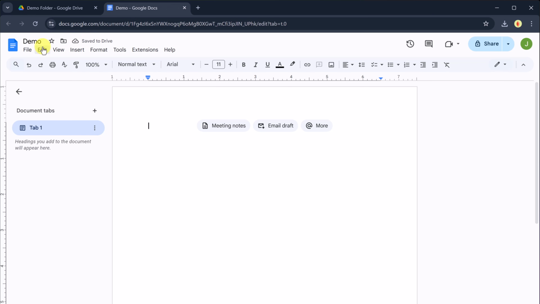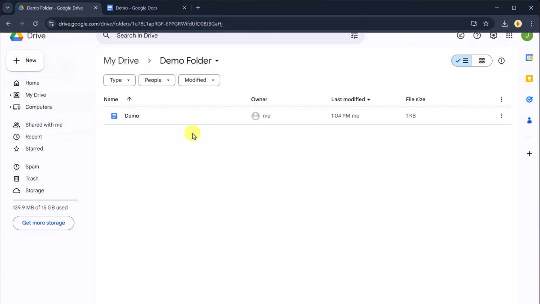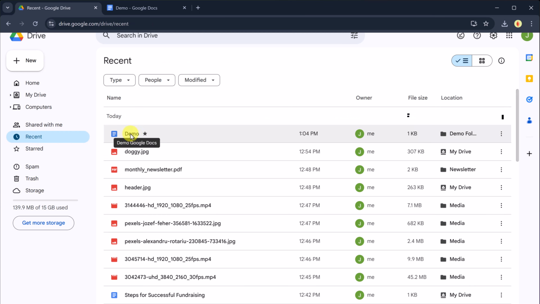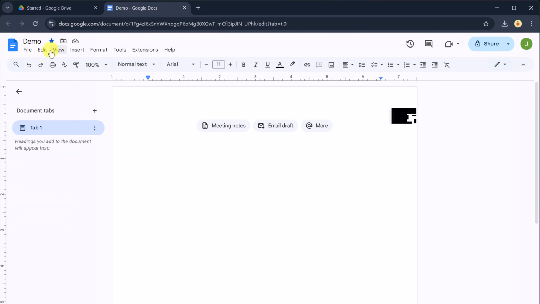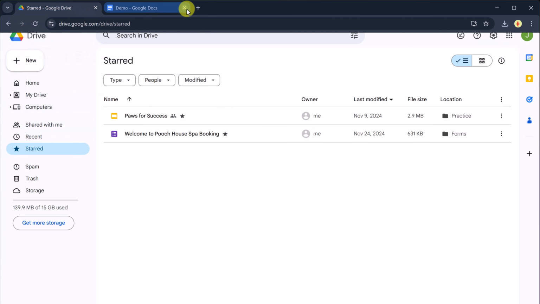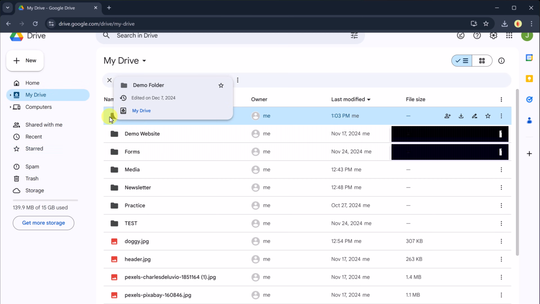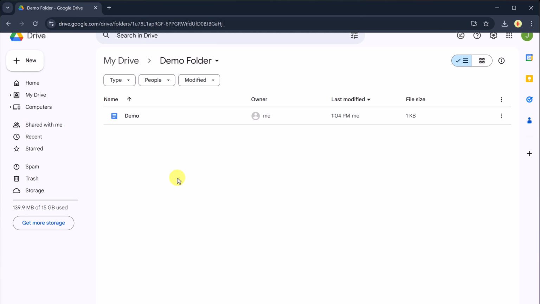Just type demo. Notice there's the star. If I want to star this, and I talked about how to access your star, I'm going to go ahead and do that. And if I go to demo folder, so I'm back inside this folder, here it is called this. So I can just access it at any time. You're going to see now, if I go to Recent, it's going to be right at the top because it's my most recent document. If I go to Starred, here it is right here as well. At any time, you can unstar these too, but it just gives you quick ways to keep your different documents organized. I'm going to close out of this and just go back to my drive, and we'll go into that same folder here, into the demo folder.